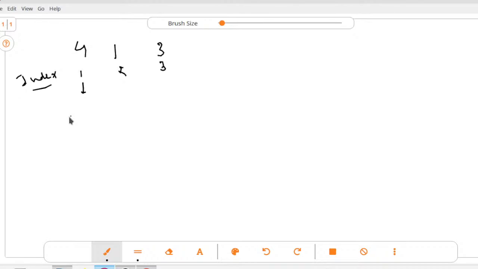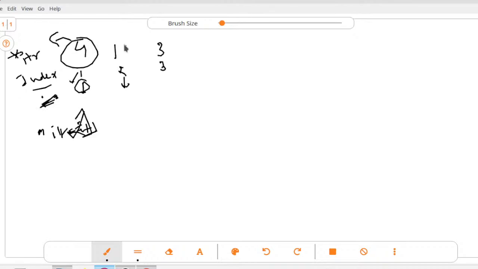Let's consider this thing. It will check if it equals 1. No, it will not equal 1. Then it will go to this position. Now here go to iter becomes 1. Now it will check if go to iter equals 2. It will say no, because go to iter is 1 while it is 2, so it is not equal. Now here it will check if go to iter equals 3. It will say that go to iter is 3 and it is also 3.